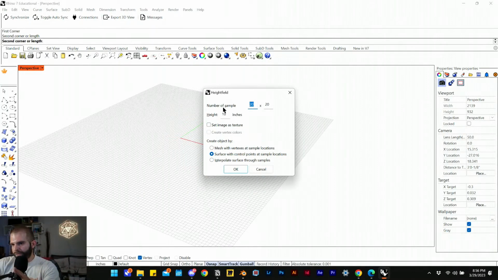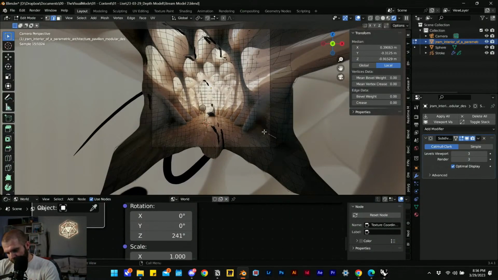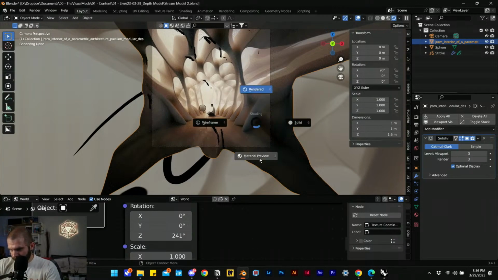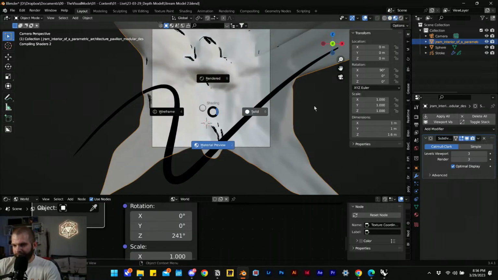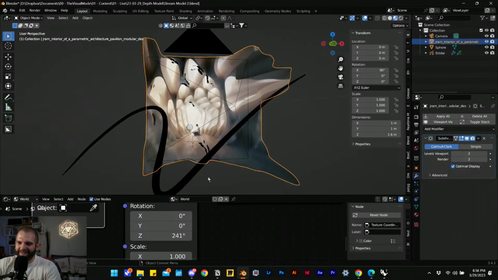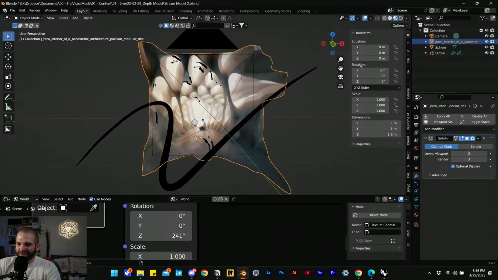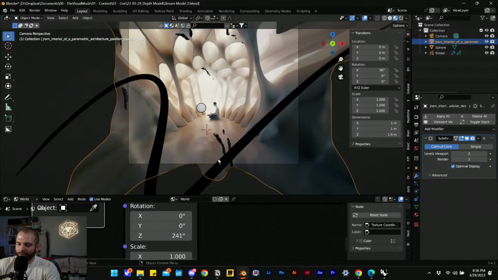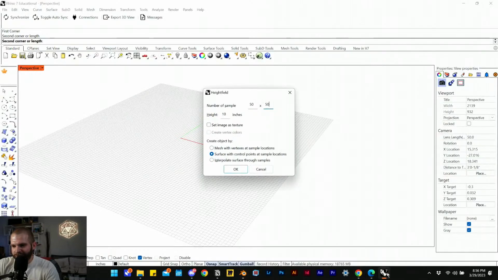Sure, or we could do 50 by 50. Don't crash here. Should probably turn off render view in Blender if I'm going to do this once. It's funny when you take it into solid view and it's just a blob. If you turn on the material, it kind of puts photos as textures. It's cheating, but it's great cheating. I love it. So then we have a height here.